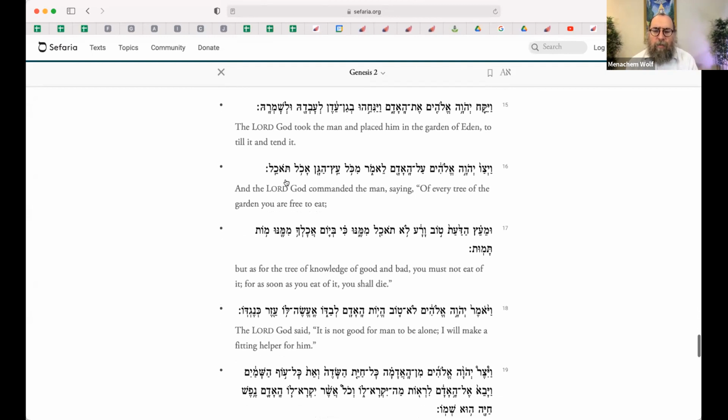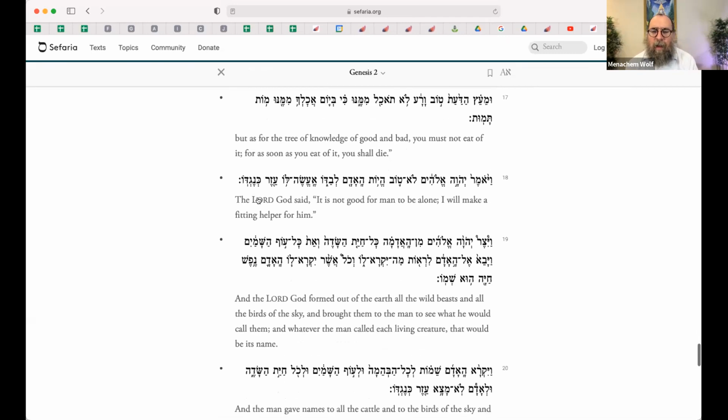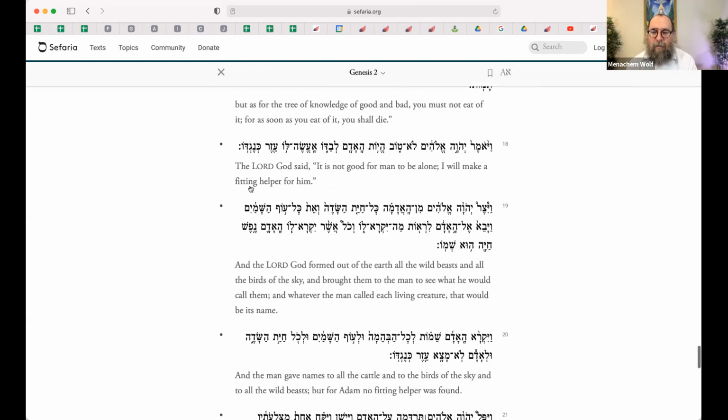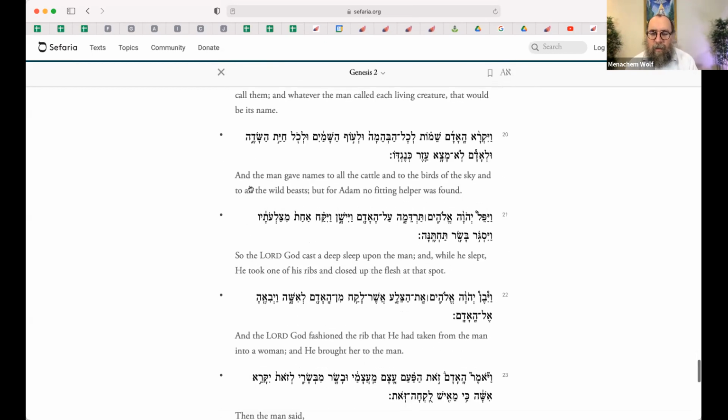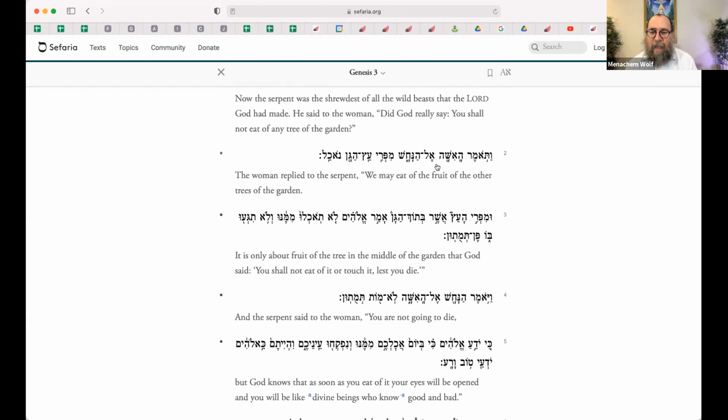Hashem says, don't eat from the tree of knowledge of good and bad. Don't eat it, because the day that you eat from it, you will die. And that's what we're going to get into in a moment. Then Hashem says it's not good for the human to be alone, and therefore I'll create a corresponding helper, something that can face it, and that is where Adam becomes Adam and Eve. Okay, we've got all sorts of lovely stuff going on, and then we've got the snake.